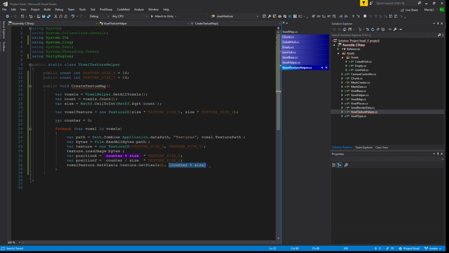And we can just do position.x, position.y. Wait, the get pixel should be in the end.